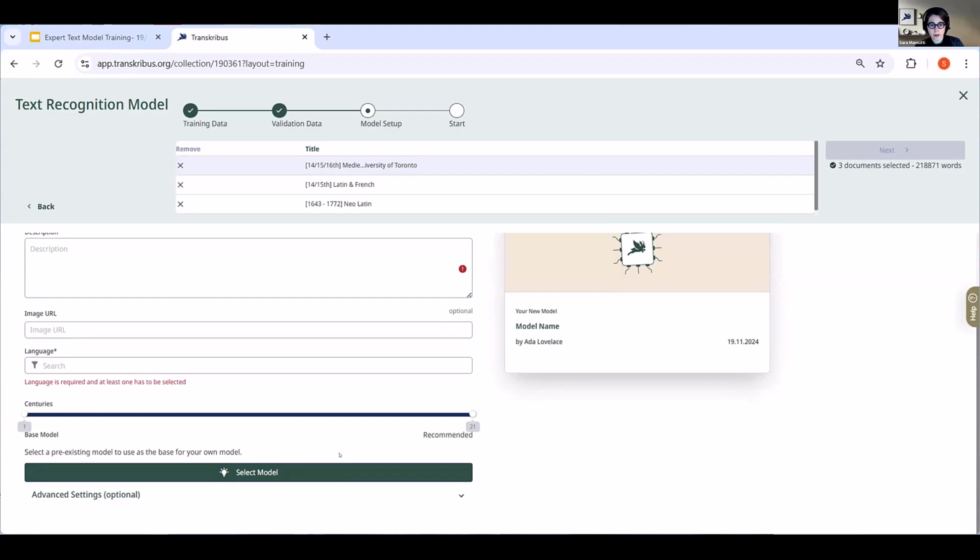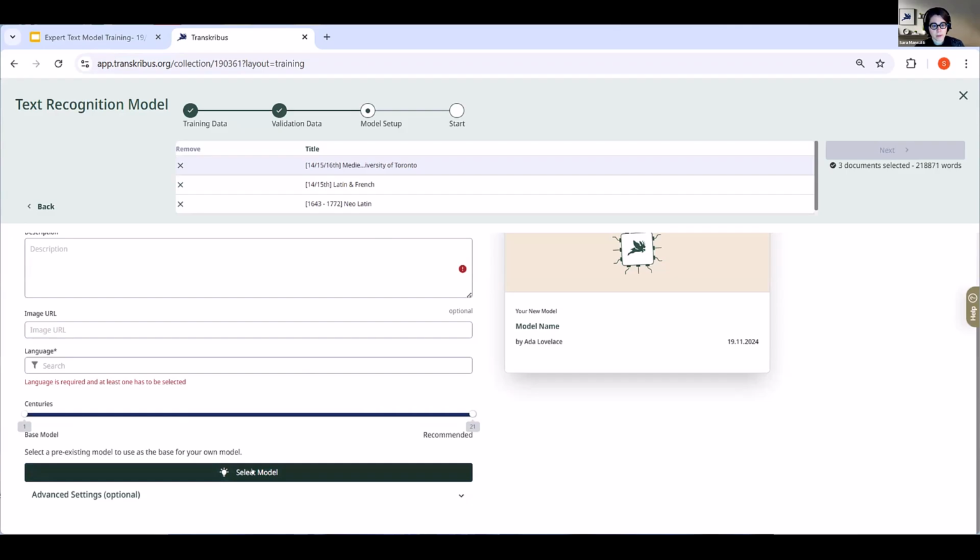In this way, your model will inherit the knowledge of the previous model and start the training from the starting point of the previous model. What is important here to make the base model effective is to select a base model trained on similar writings and languages.